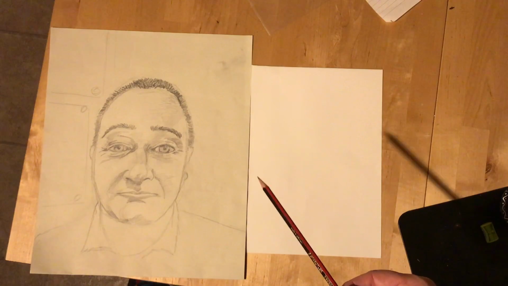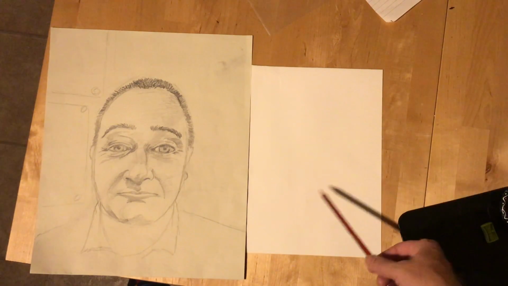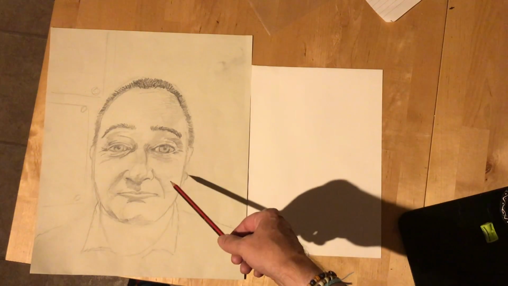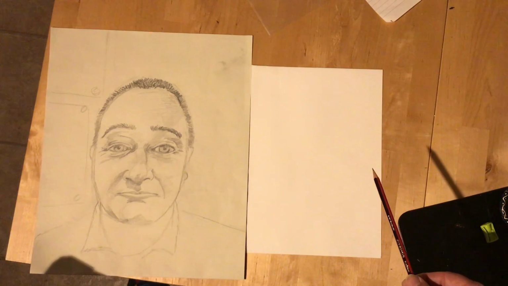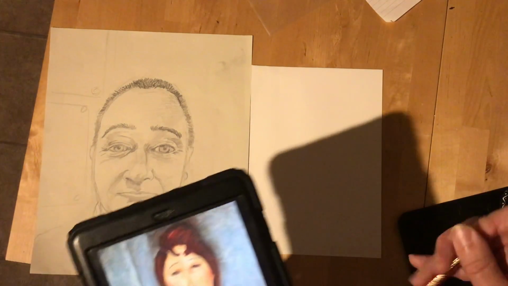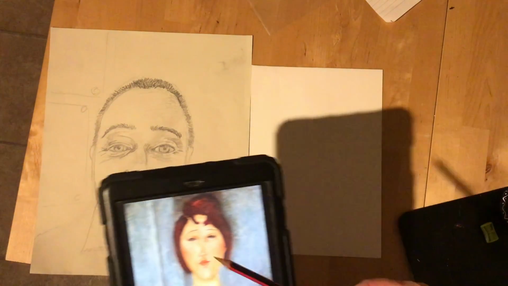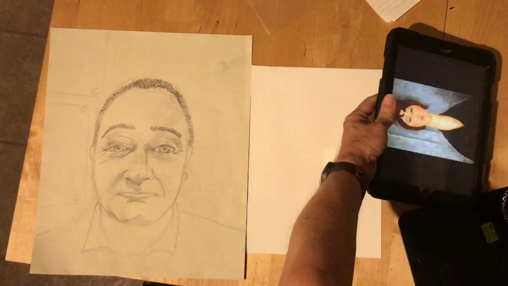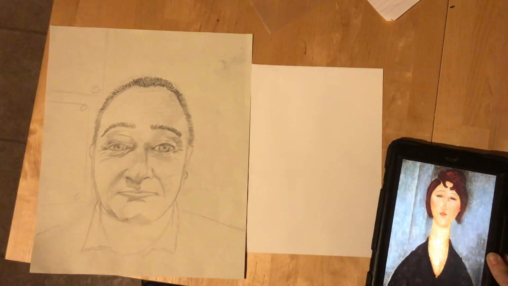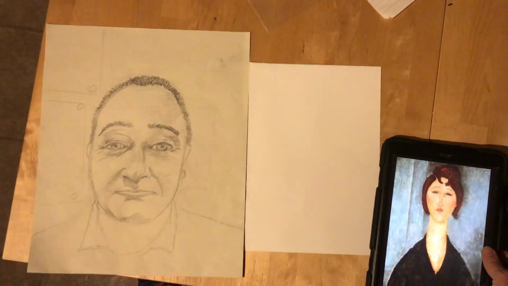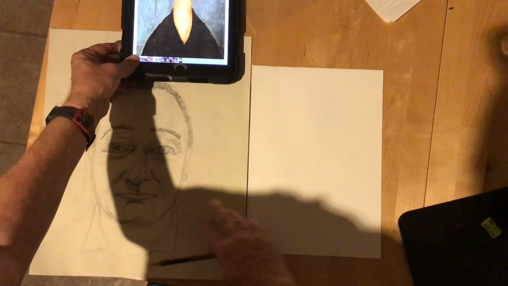But what I want to do first of all today is produce a simplified, A4 size sketch of this, just so you get an idea as to what it could look like. To do this, it's always useful, first of all, to have your original sketch with you. It's useful to have a Modigliani picture next to you as well, so that you can keep referring to it, just to make sure that you're going to get features correct, etc. Okay, I think I'll just put it up there out of the way.